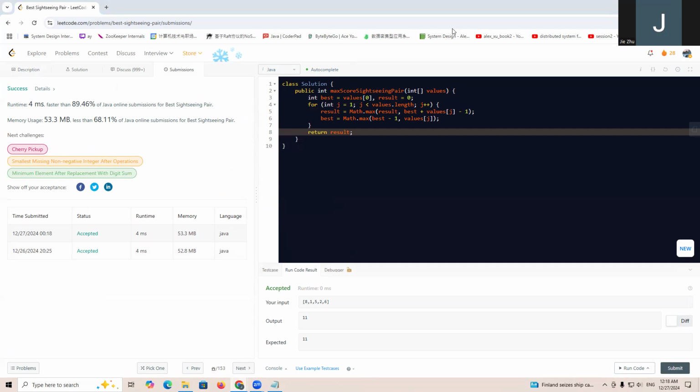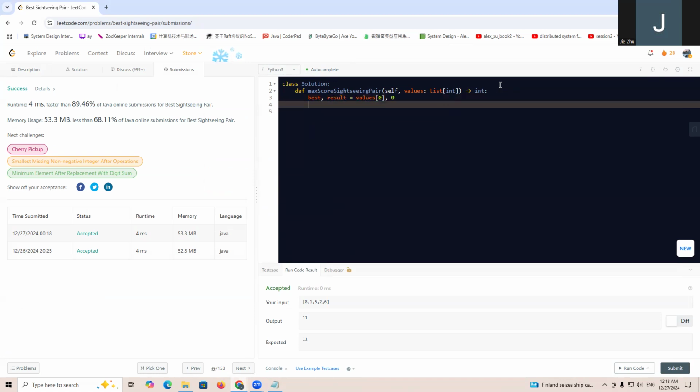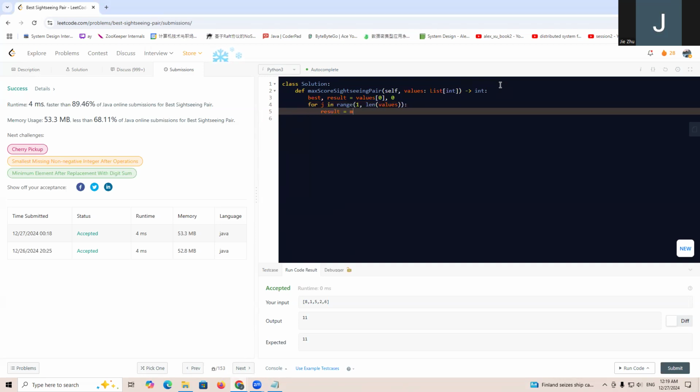In the Python code, I think the code will be similar. Let's have base equals values 0, result equals 0, for j in range from 1 to length of values. So we have result equals max of result and base plus values j minus 1.